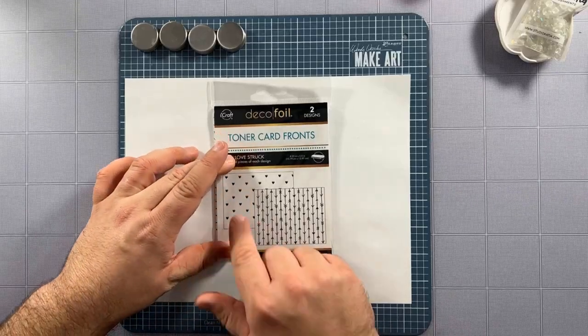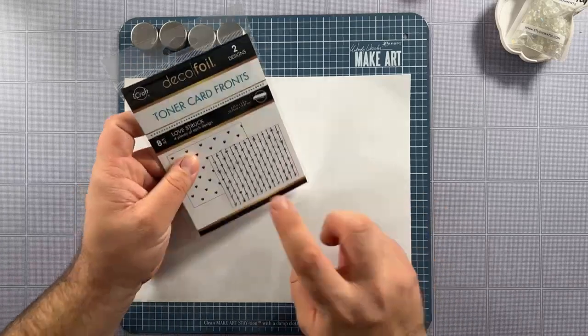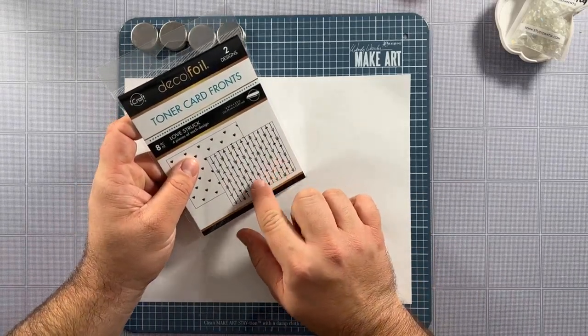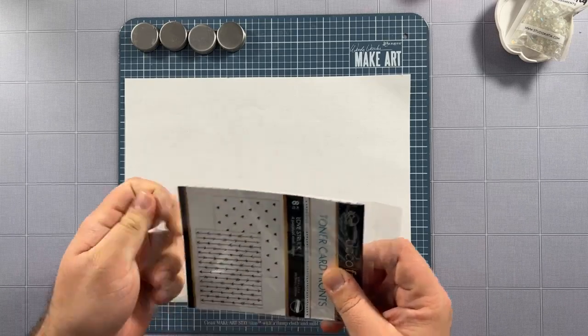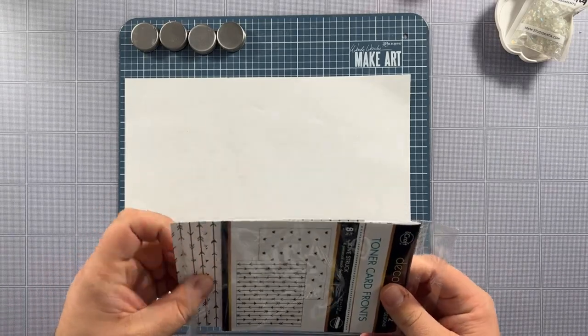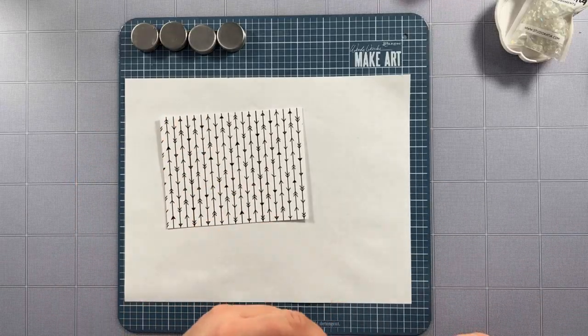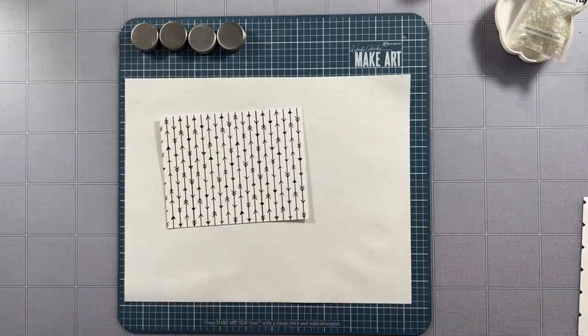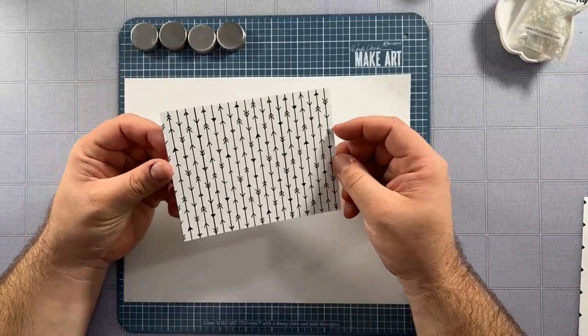And you've got a really fun heart print and an arrow print, which gives you all those Cupid vibes. But honestly, this arrow print can be used for so many different types of cards. Let me show you guys a little bit closer as to what these are going to look like. So, we've got the arrows. Let me get a heart one out just so I've got it ready to go. So the arrows, what we're going to be using tonight, we'll get a closer look at that and then we'll move on to the hearts.